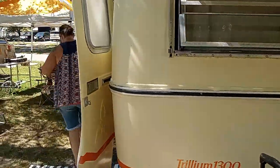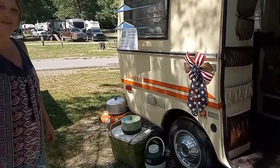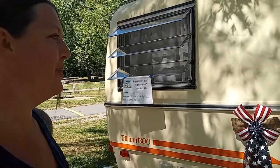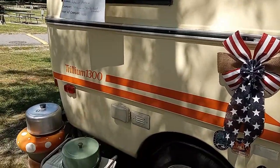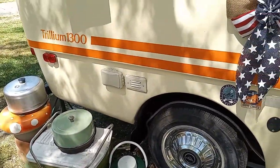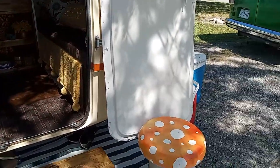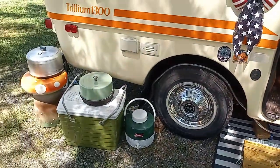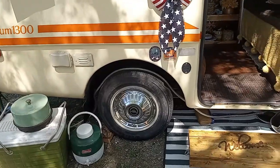So this is Becky, and Becky's going to tell us all about it. This is her camper. This is my 1980 Trillium that we've been restoring for about a year now. Me and my husband found it on a four-wheeling trip that we got lost on. Well, that's an interesting story. And they have these little mushrooms. They're fiberglass, so you can sit on them or just use them for decoration.